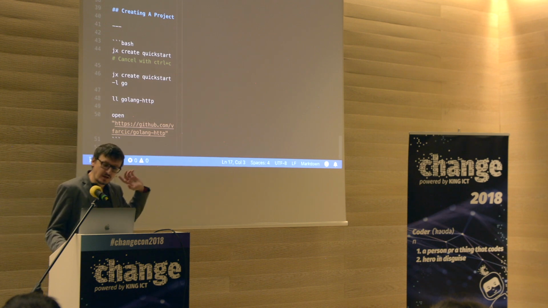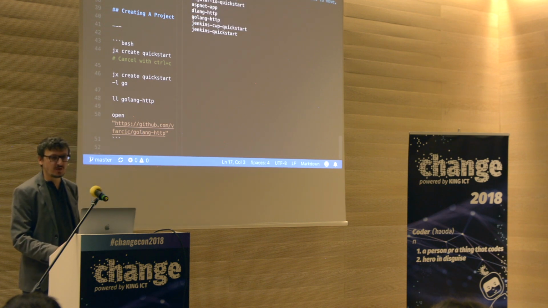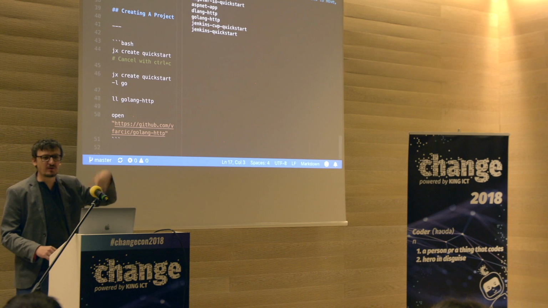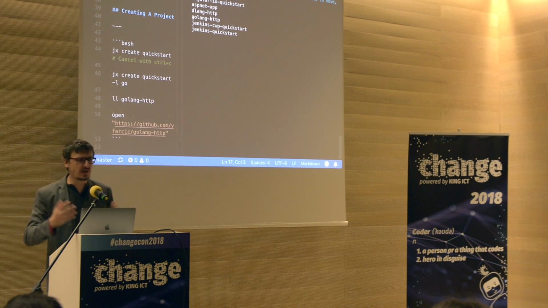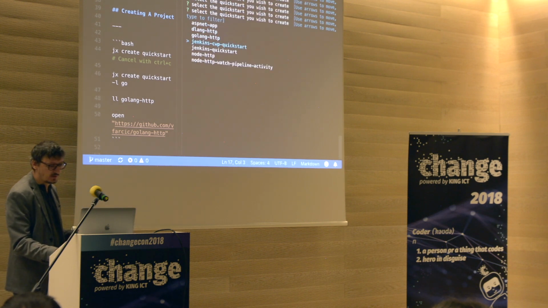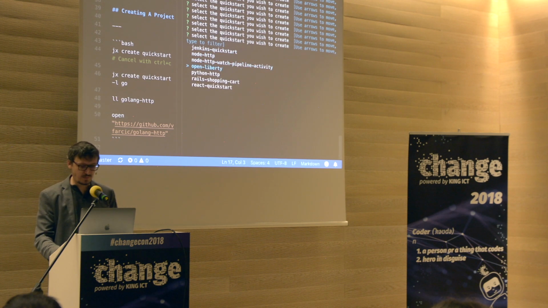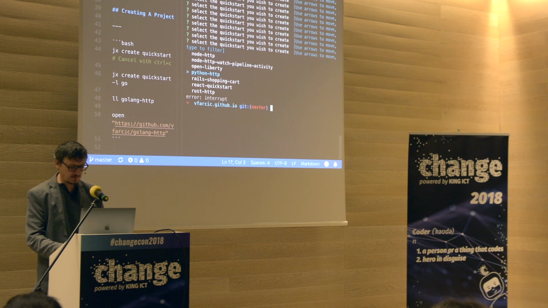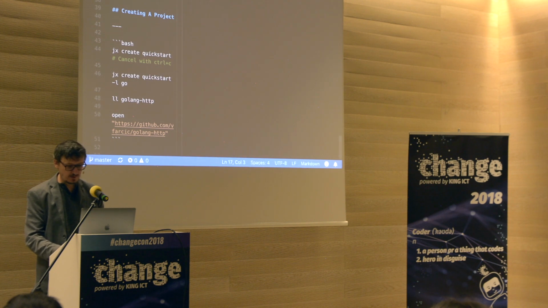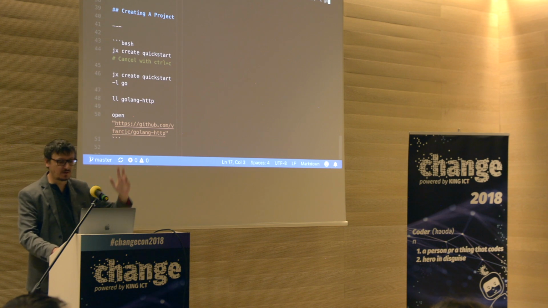It asks me, okay, what is the type of application you want to create? And this is extendable, right? You can extend it to any type of application, any type of scaffold, and I can choose one of the applications here, I don't know, Node or Python or whatever I want. Or I can skip all that and say a similar command, but I already know what I want to use. I'm going to use Go because everybody is coding in Go today, right? You're coding in Go.